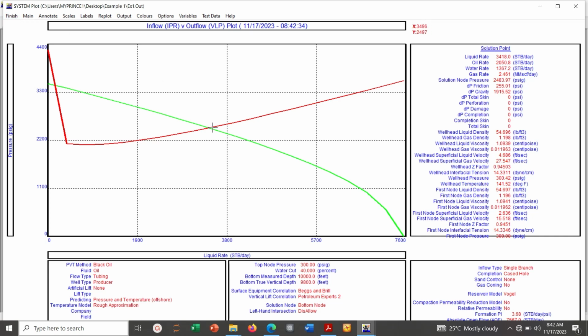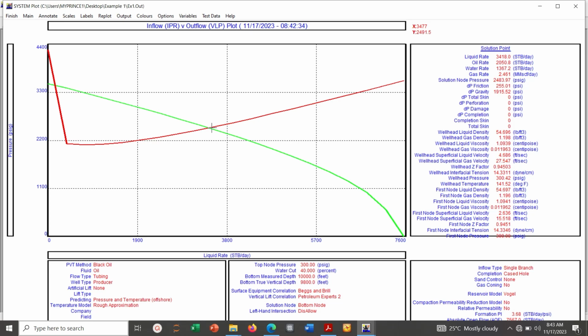This is the flow, the operating point, the point of intersection is the inflow operating point, which is about 2,500.